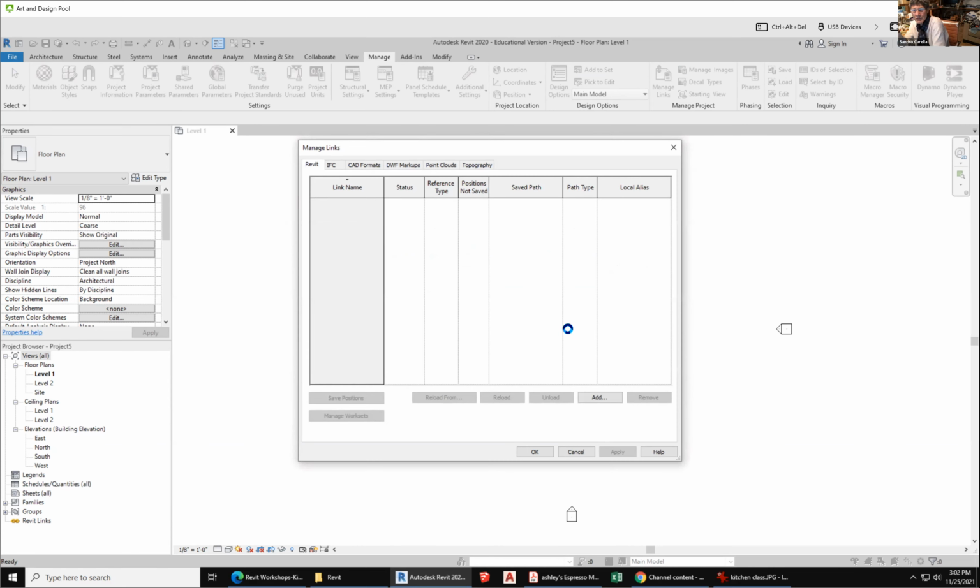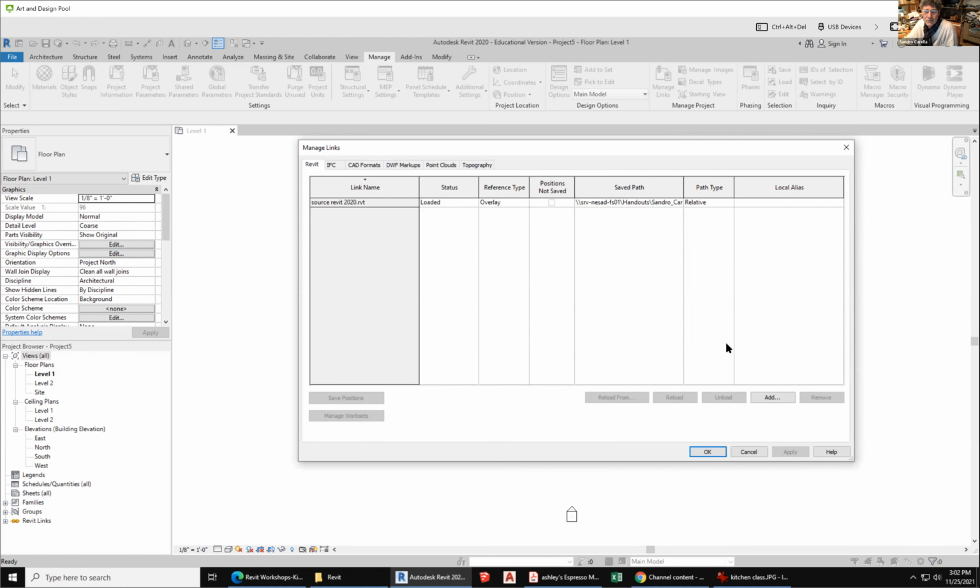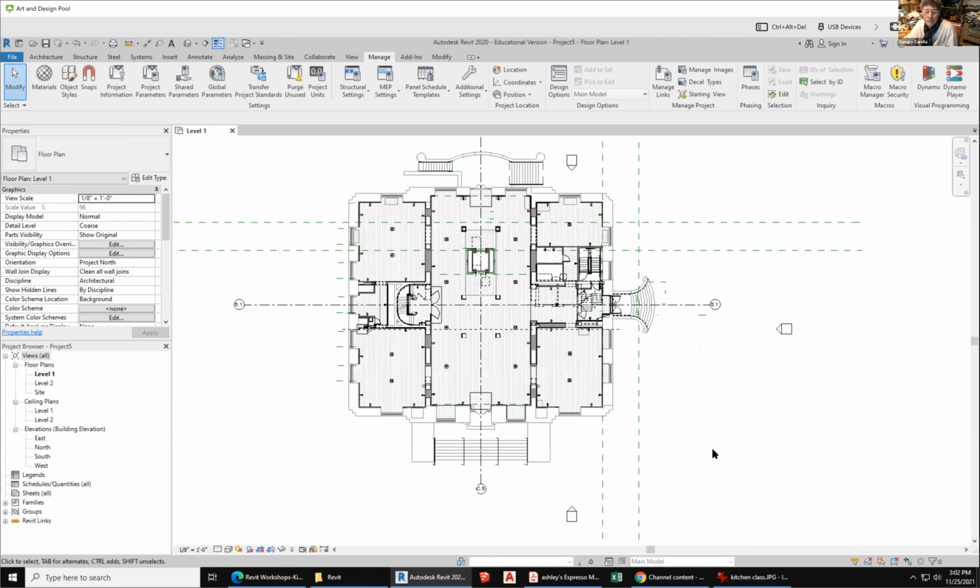It'll take a minute, but now it's creating a link. Loaded as an overlay, which is fine. You can load as an overlay or attachment, but we basically want to use it as a template, and hit OK.